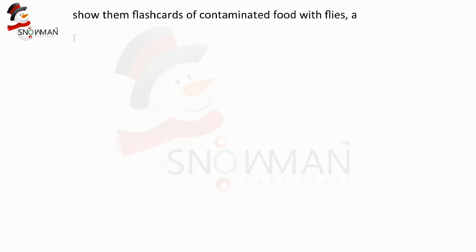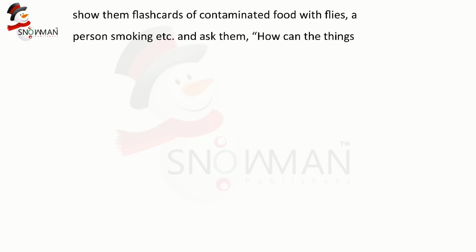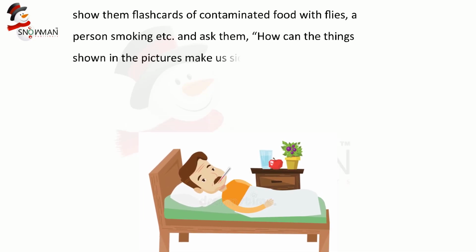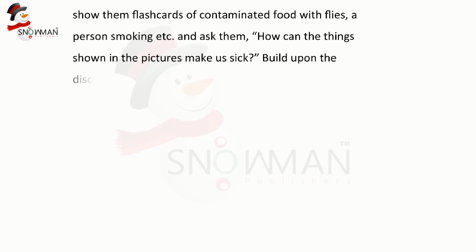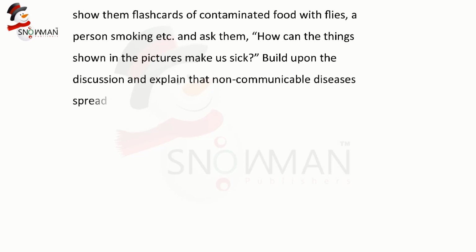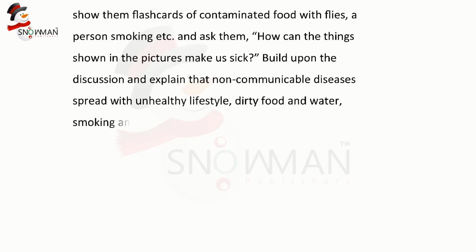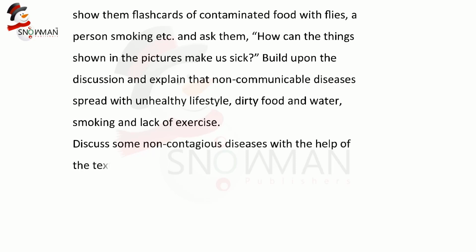If possible, show them flashcards of contaminated food with flies, a person smoking, etc., and ask them, how can the things shown in the pictures make us sick? Build upon the discussion and explain that non-communicable diseases spread with unhealthy lifestyle, dirty food and water, smoking, and lack of exercise. Discuss some non-contagious diseases with the help of the textbook.